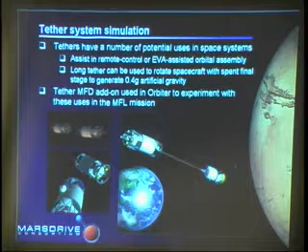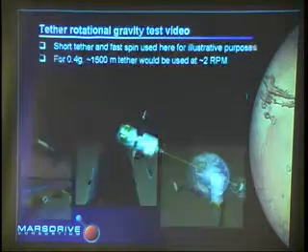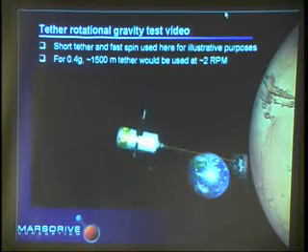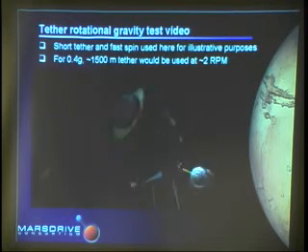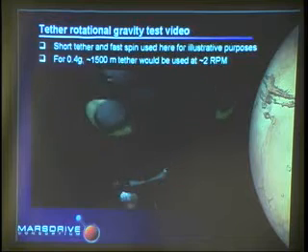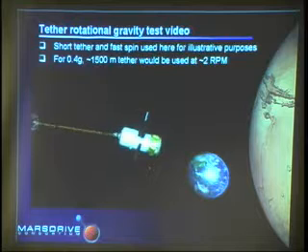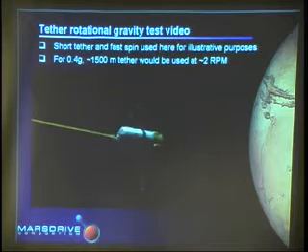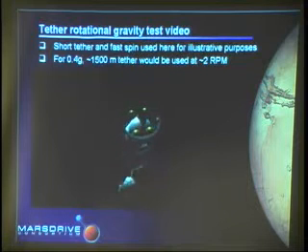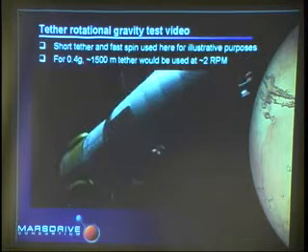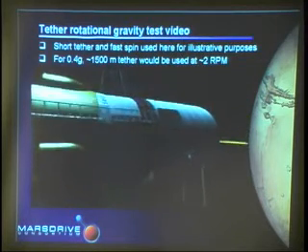I don't have a video of that, but I do have a video of the tether. Now the tether is not as long as it would be for G purposes. In fact, Grant said that for 0.4 G with the masses and systems that we have, it would be about 1.5 kilometers at 2 RPM. But I didn't make it that long because I wanted to be able to see both vehicles spinning.